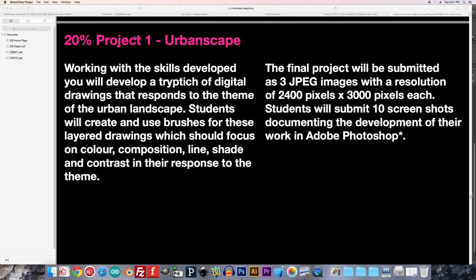Okay, so what we're looking at here is how to change a project that's been set up at a lower resolution than it needs to be into a higher resolution project, so that the composition kind of stays intact. So we've got a 2400 by 3000 pixel composition that we need as a triptych. So what we're going to do now is make a 2400 wide composition, but we're going to make it 3 times as wide as that, which is going to be 7200 pixels wide. Okay, so that you've got all your triptych in one document by 3000 high.